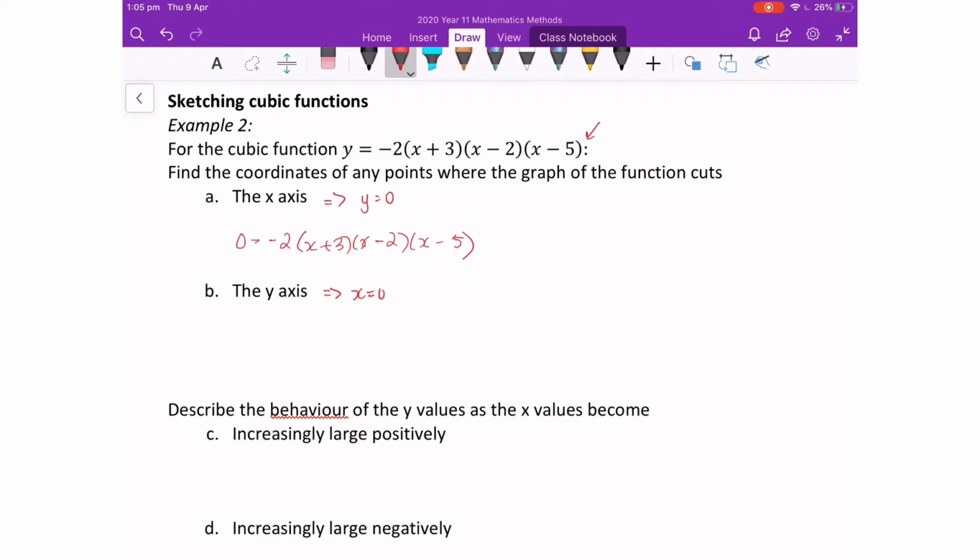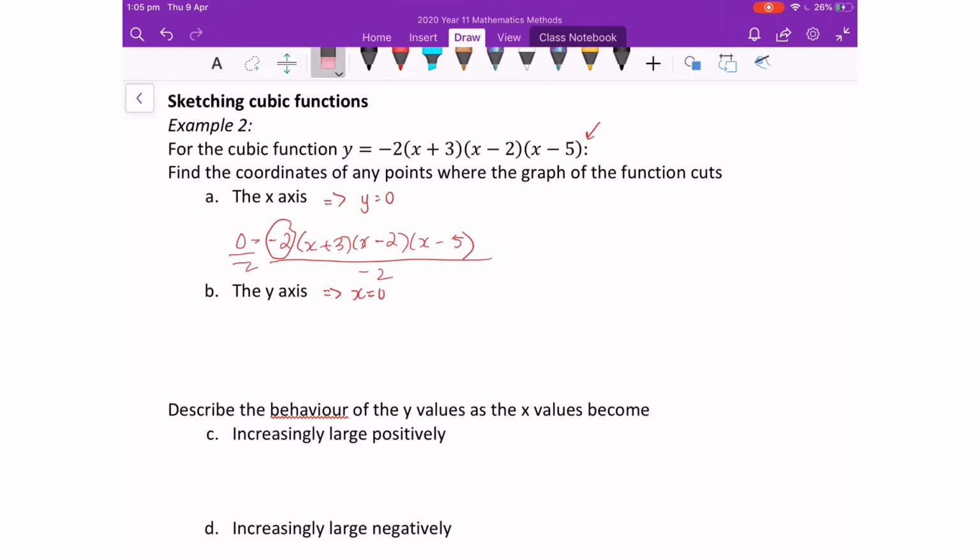All right. Now, people always tell me, what do I do with this -2? This -2 is really annoying. It's really putting me off. I don't know what to do with that. Now, let's have a think. Let's try to get rid of it, right? Let's try to put it to the other side to get rid of it. If I divide the whole thing by -2, and this side by -2, what's 0 divided by -2? Is that not 0? So in fact, we don't even have to worry about the -2.